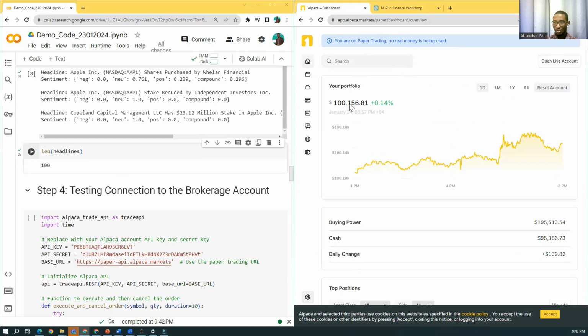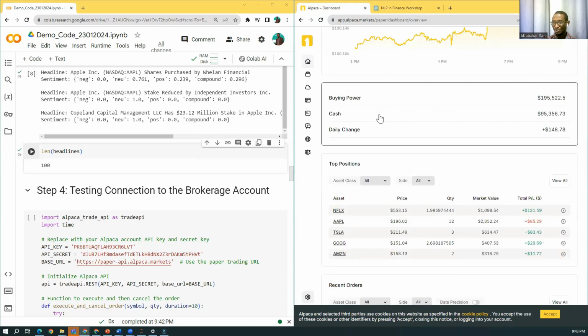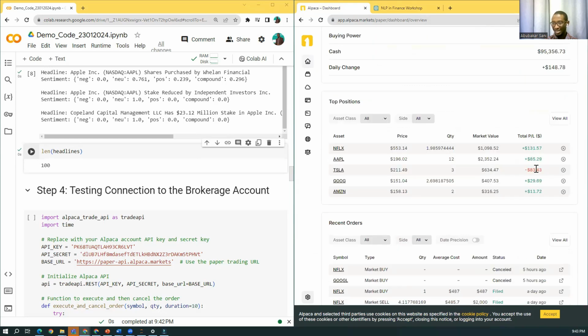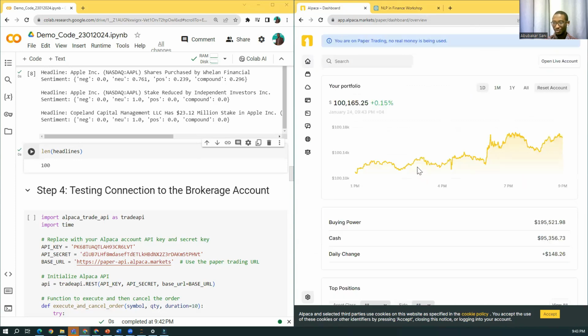Okay, you can see we are making money. These are our positions. All right, that's good. Some days we did it, this was the portfolio. Sometimes we were losing, like here we lost money, but overall now we are making money. Okay, we have all these dips and ups and downs and what have you.